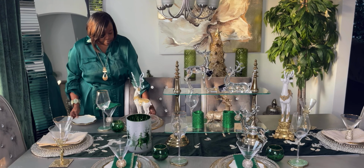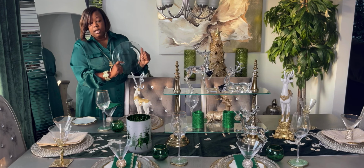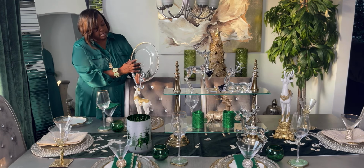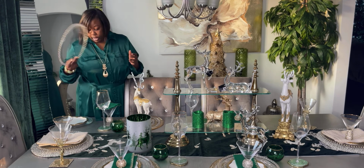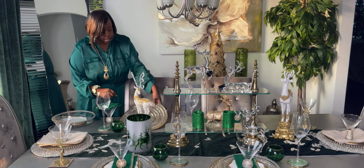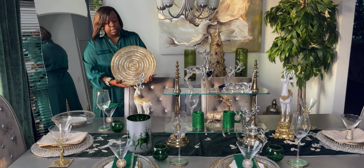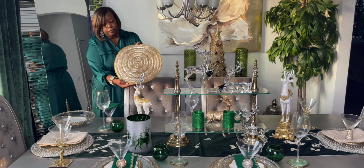Also here I have a clear dinner plate. This is from Dollar Tree. And I have this plastic or acrylic charger plate here with the gold beading. I found this one at, I think it was Hobby Lobby. Yeah, Hobby Lobby. And these beautiful gold and silver placemats here, the round ones, these came from Home Goods as well.